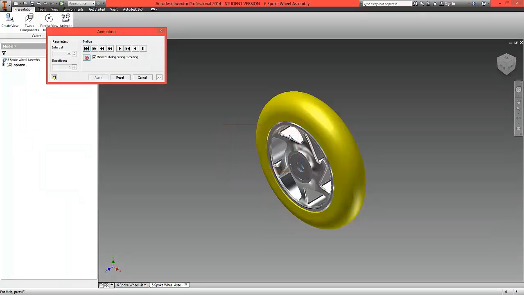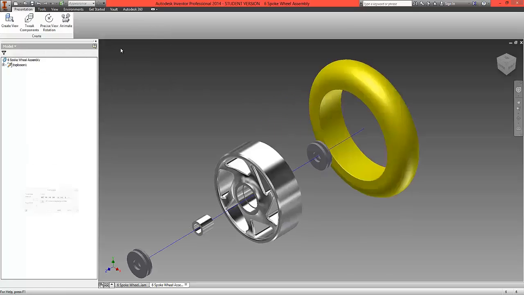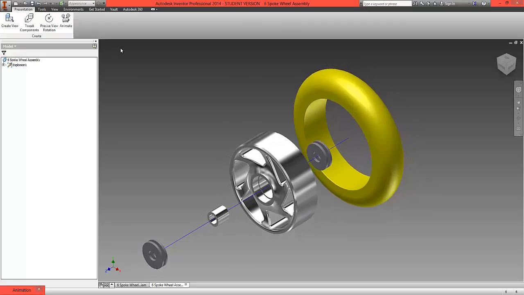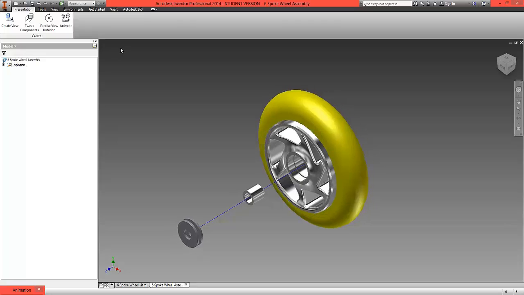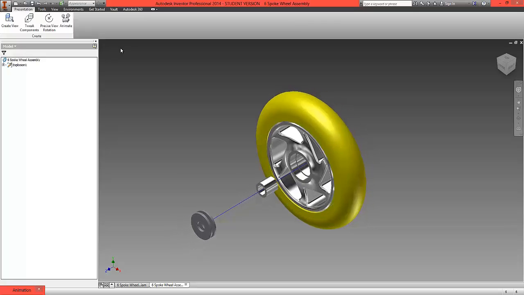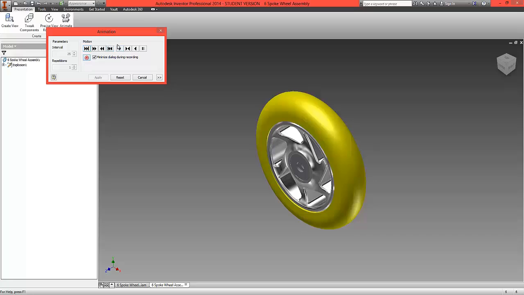When we click OK, what we will see is nothing happening until we actually click the play forward button. This will now, in a steady frame by frame position, animate and record the screen. Each frame is being recorded one at a time and pieced together into a video, and upon completion, when the final bearing has fitted into place, the window will pop up again with the animation to tell us that it is complete.